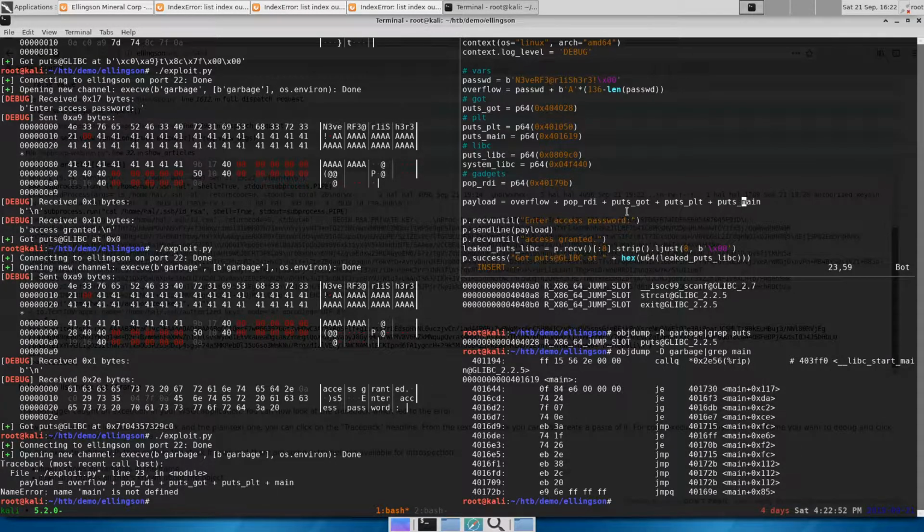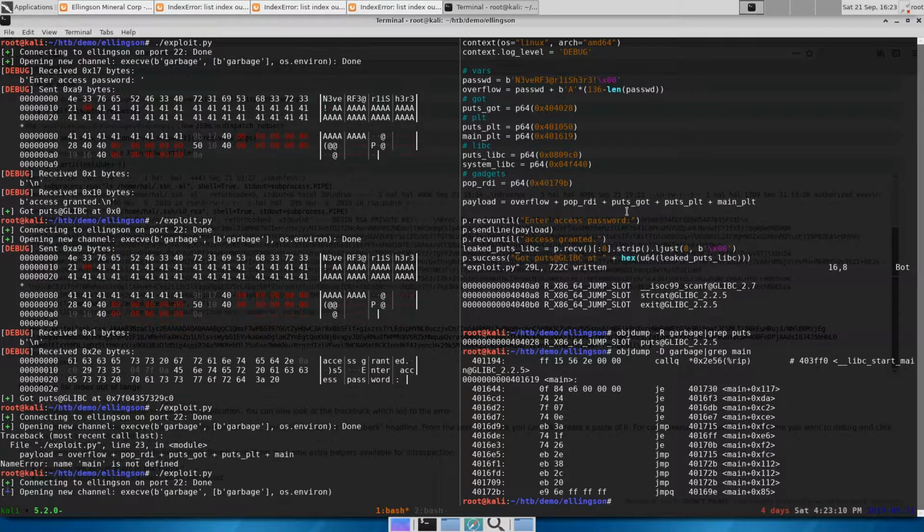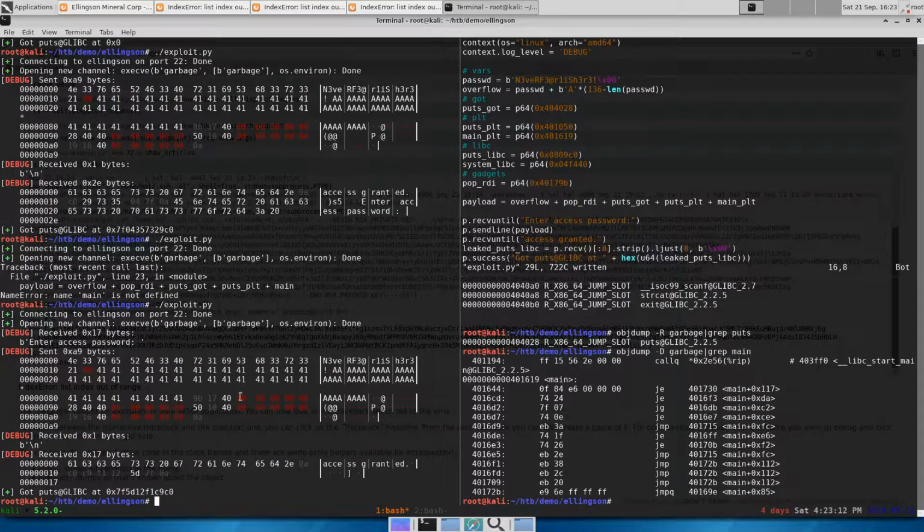It seems a little inconsistent still. Sometimes it returns null anyway. So now if we do that, we should most likely get an address, and there we go.